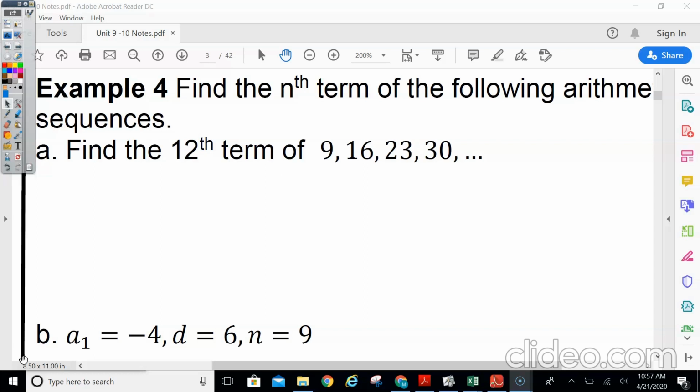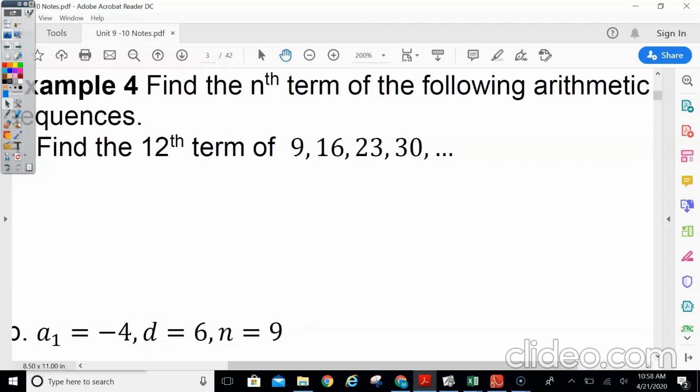All right, for these last few examples, we're using the explicit formula to find, in this case, the nth term in the sequence, and then for example 5, the formula for the sequence. Okay, so for this one, it wants us to find the 12th term in this arithmetic sequence. So here, yes, you could, this is 1, 2, 3, 4, you could keep going, get 5, 6, 7, 8, 9, 10, 11, 12. You could do that. But the algebraic way to do that is to actually solve for it using the formula. So here's the explicit formula.